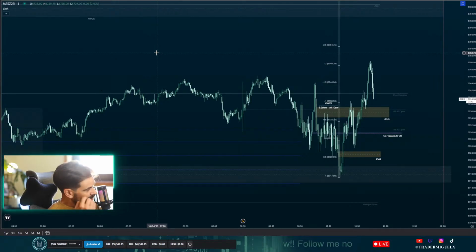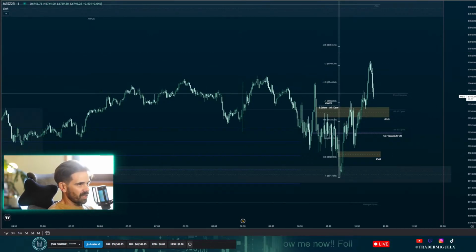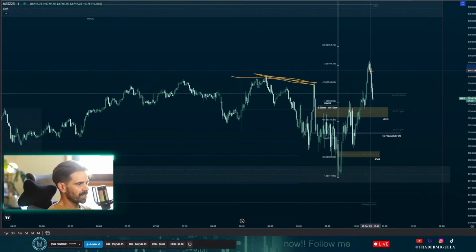See? So I was telling you guys that as soon as we take out these highs, I had a feeling that price would come lower once again, and it's doing it. It's really not meant to be traded. I don't feel like we have a real edge here.